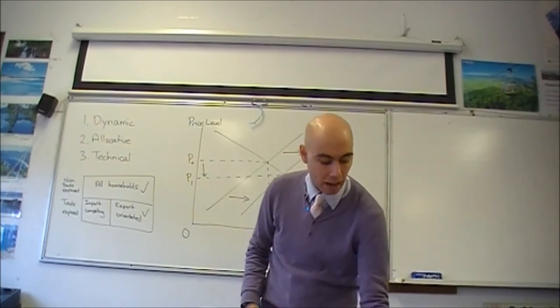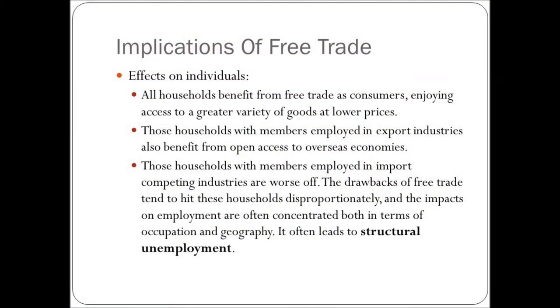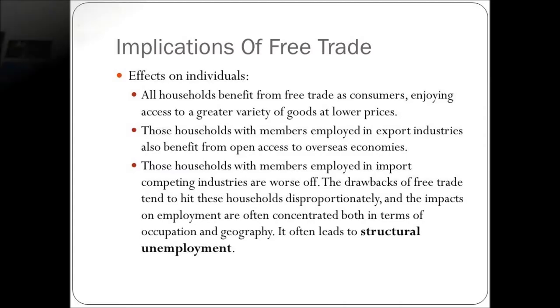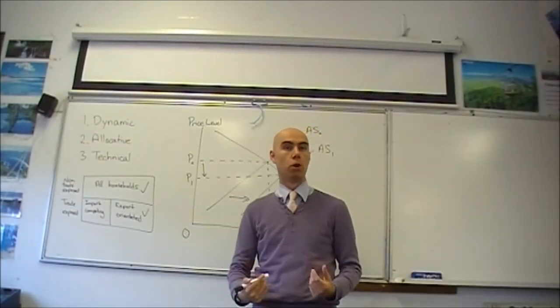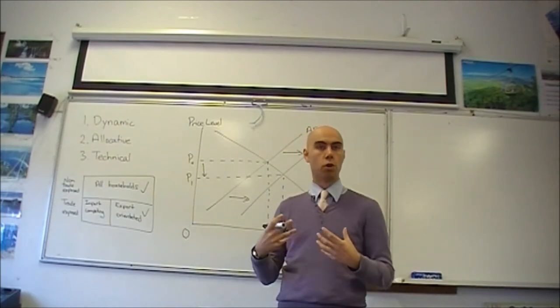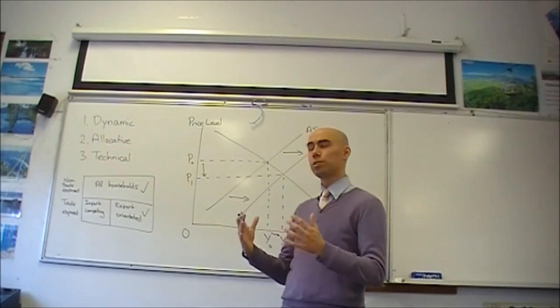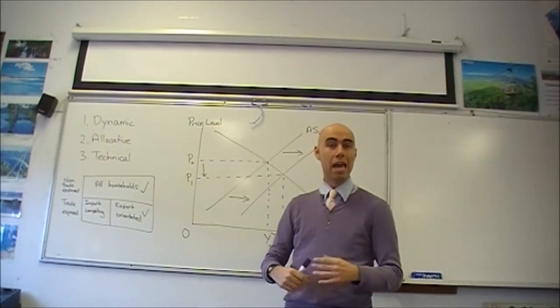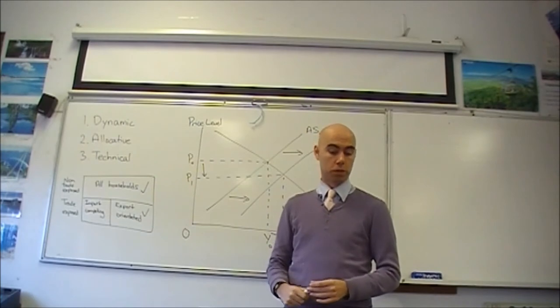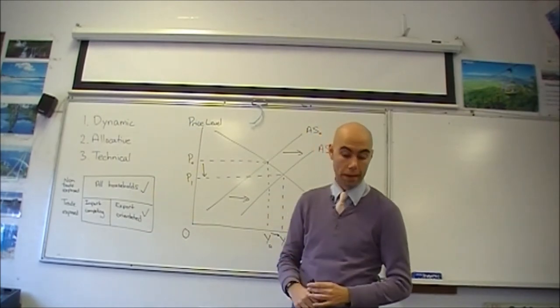Where is the downside? Those households with members employed in import competing industries are worse off. The drawbacks of free trade tend to hit these households disproportionately and the impacts on employment are often concentrated both in terms of occupation and geography. It often leads to structural unemployment. What we're talking about is the two different aspects of employment. You've got your occupational, you've also got your geographic impact. So it affects certain occupations, but it also tends to be heavily geographically concentrated. It tends to lead to structural unemployment because it affects those particular occupations.